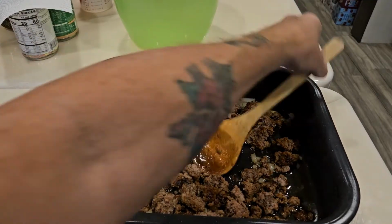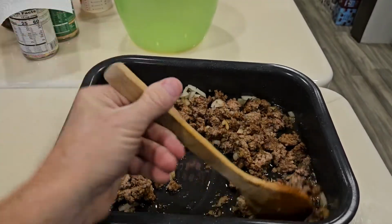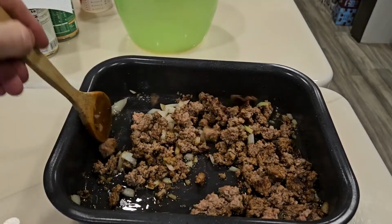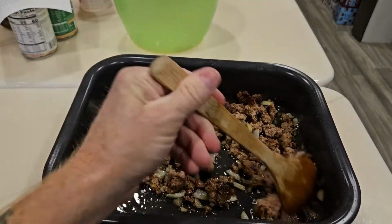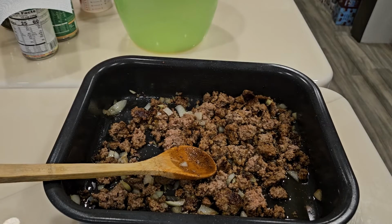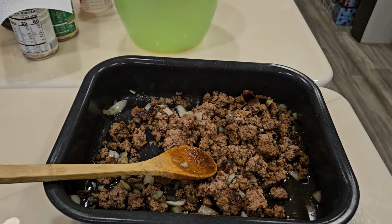Here we go, straight out of the combi. Still got the grease in it. So what I'm gonna do now is go ahead and drain the grease and just let it sit and cool down a little bit. And while we're waiting for that to cool, we're gonna go ahead and make the cornbread. We're gonna make the mix and get it ready for this casserole.